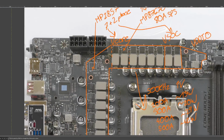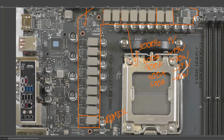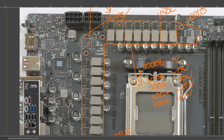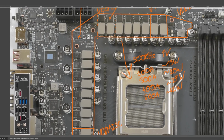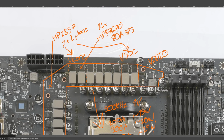So yeah, the VCore VRM on this is massive overkill, which really doesn't surprise me very much because that's kind of the norm for AM5 motherboards. It really makes you question why they even bother putting more and more VRM onto the more expensive boards, because this is already more than enough. And what I find really funny about this is that this is basically a 4090 VRM. And then it gets bigger on other higher end boards, which is just like, yep, that's totally necessary.